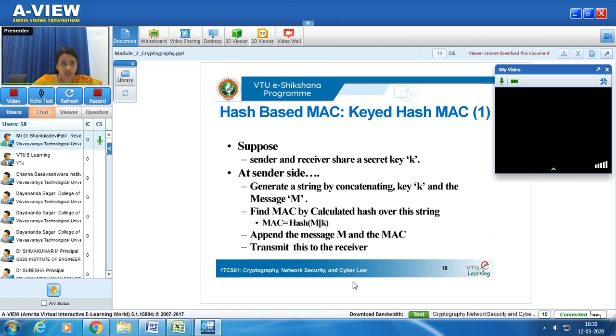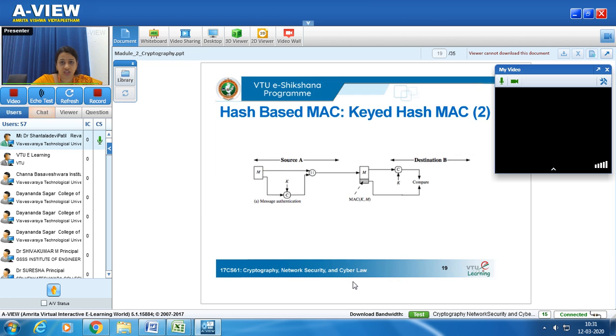Upon receiving, the receiver should be able to verify what? He has to be able to verify authentication. Along with authentication, he has to be able to check whether the message is integral. So these two features, we'll see how he verifies. Let's look at this diagram. The message, we are performing hash. Hash is also called a compression function.